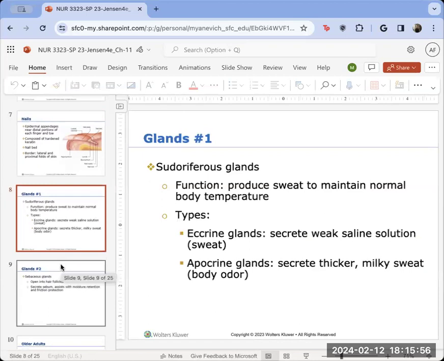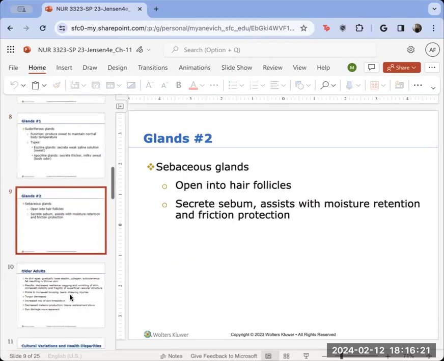They're going to ask you about glands, particularly right when we're thinking about the skin. We know that it's normal to produce sweat. We need sweat for temperature. So we're looking at what sorts of glands do that, right? So we have the exocrine glands, which is our sweat glands, but then we have apocrine glands, which is more or less for our body odor. So knowing the difference between that is definitely something they're going to ask you.